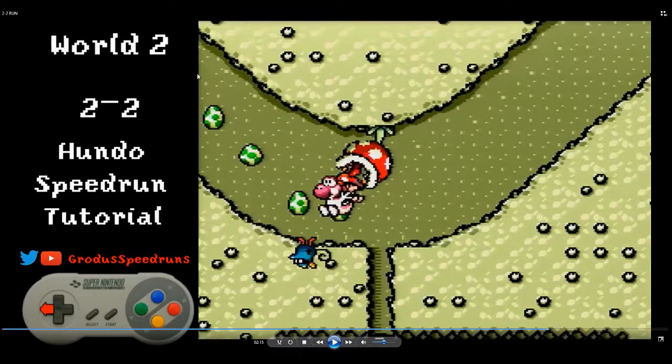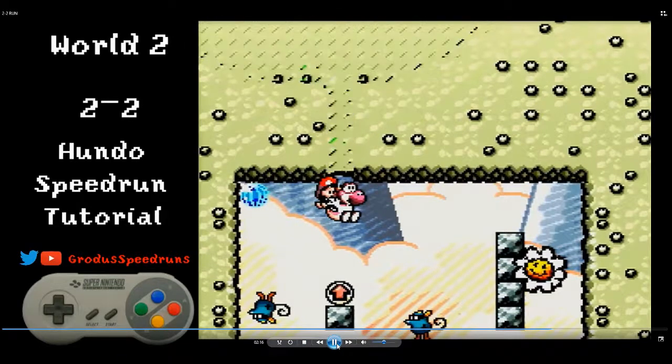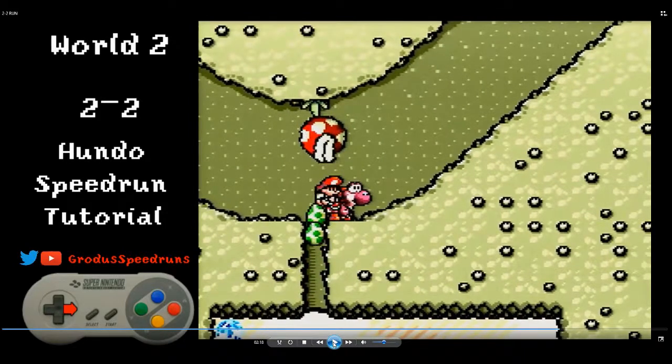Like I said, you want to be at least three eggs when you fall down here, because if you're not at three eggs, if you're at one or two, this Mauser will run to the right immediately and will probably block your shot to get this flower. So if you're at three eggs, he most likely won't do that. So right before I land on this button, I throw a neutral, and it will ricochet and get the flower.